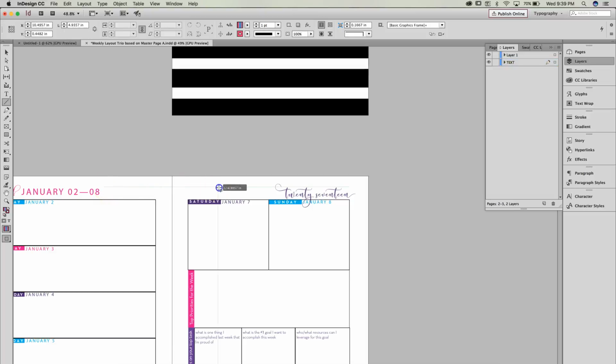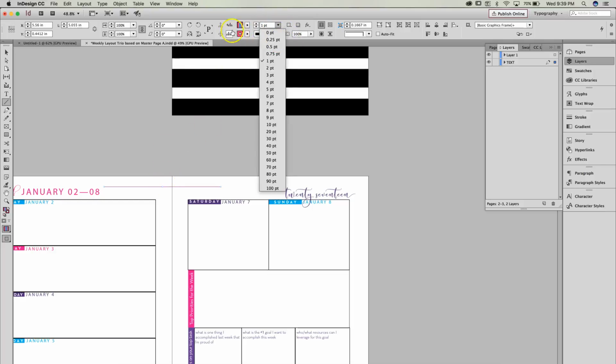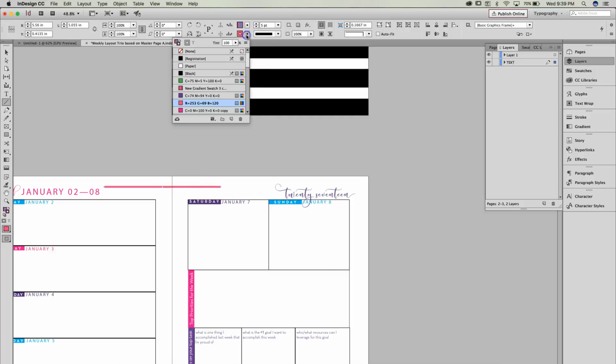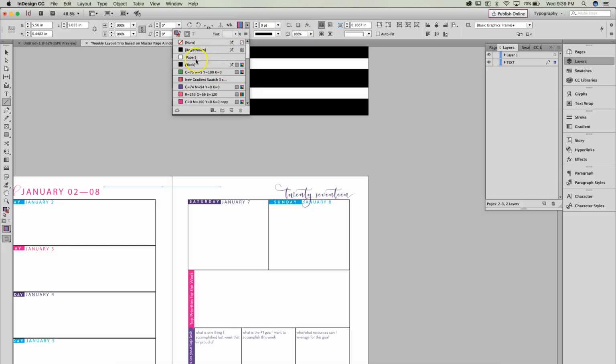And the line tool, so let's say we want to draw a line here. You need to go to the top and give that line some weight. If that line does not have any weight, you will not be able to see it. So here it has 1 point, and it's sort of like a rainbow color. I can change this to be thicker and make it 40 points, which is obviously much larger, but maybe I just want something medium, like a 5 point. Over here to the left of that is the fill, and this is what's called the stroke, and that is the border around it. So I actually don't need any sort of stroke, but this fill is a little odd.